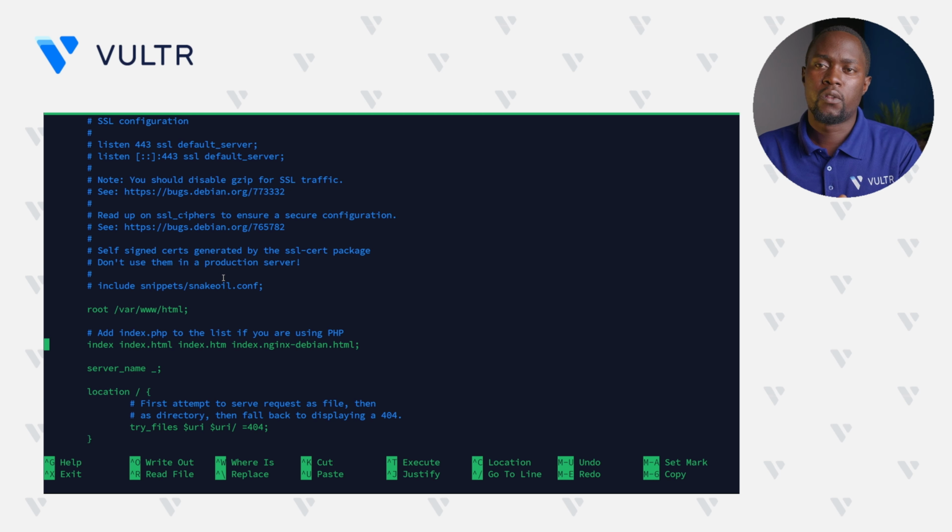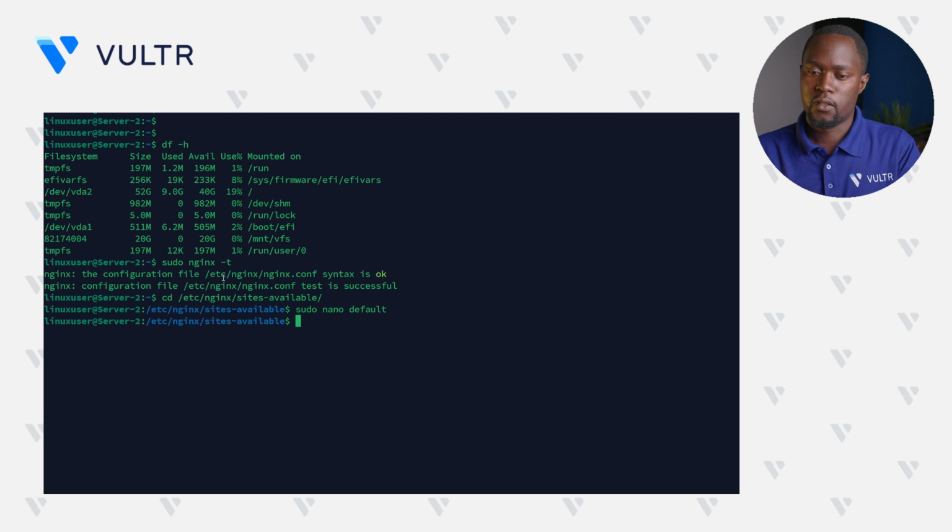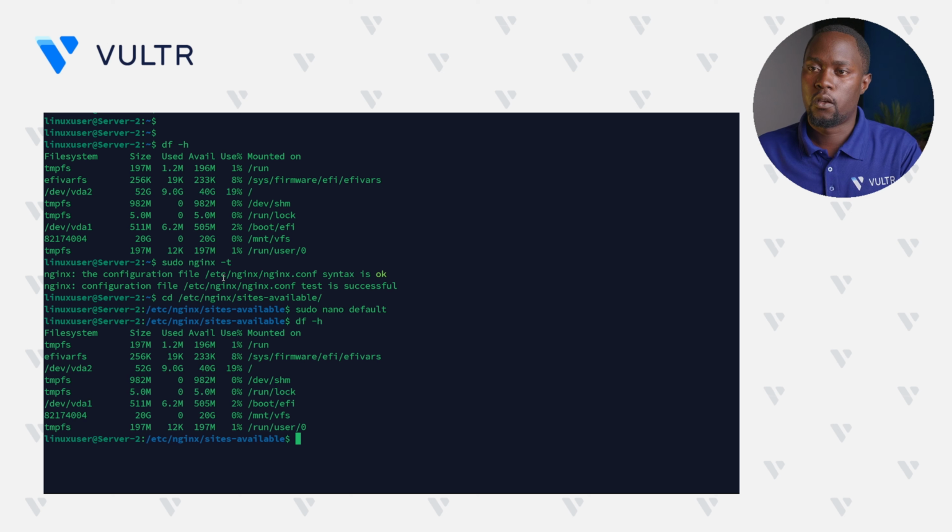Currently, it's pointed to the /var/www/html directory, which is the default for most web server installations. For our case, let's change this to our Vultr File System volume path, which is /mnt/vfs. And let's save and close this file, just to verify our mount location. It's /mnt/vfs. And now let's restart the Nginx service to actually apply these changes.